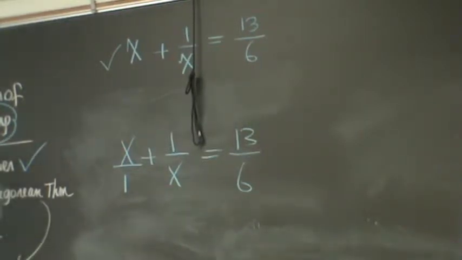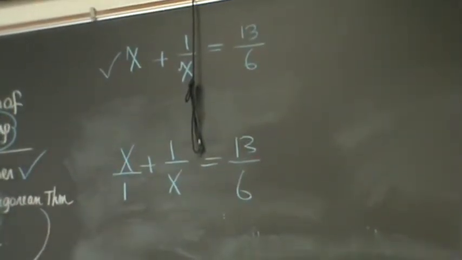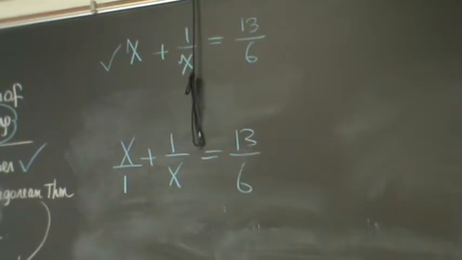Let me ask you a question. You have heard of the term clearing out the fraction, right? Although I don't like it, let's say we want to clear out. What is a number that I can choose that will get rid of x? It is divided by x. How do we undo the division? By multiplication. Multiply every term by x. Let's go ahead and do that and see what happens.